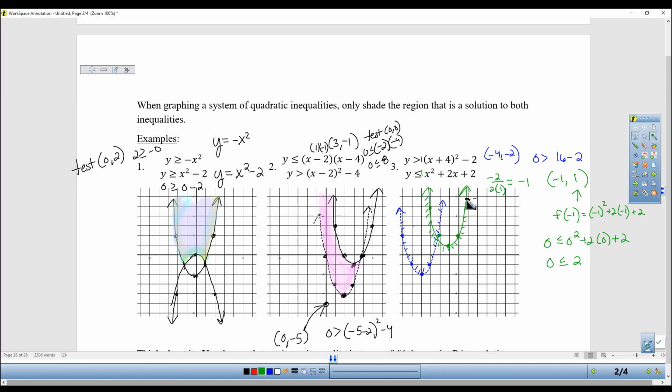So now kind of look at the two little marks that I made. What part shades outside the green but inside the blue? This part right here. So some people have a little trouble getting the hang of this. I don't know if this helped more doing these little half shading things. But there's your final answer.